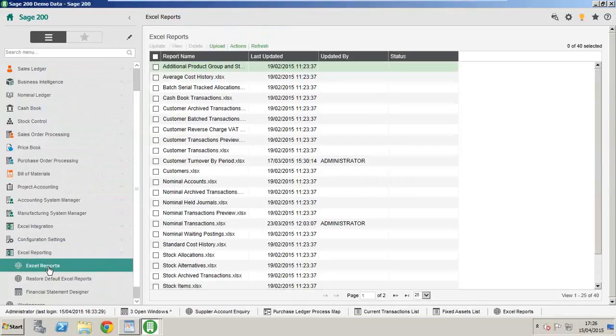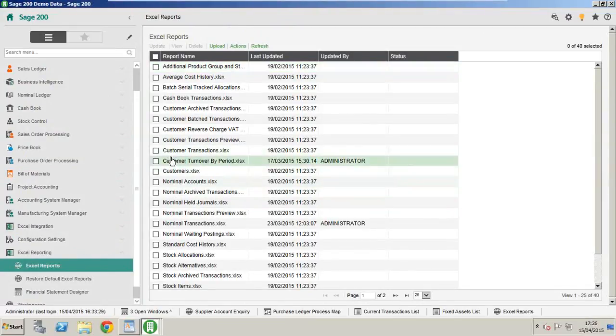Out of the box, I'm not exactly sure how many reports you get. I need to check with Tim, but I think you get 16 reports anyway. It's free, but for quite a small nominal amount, you can pay a yearly fee and you can actually get more reports. So if you just look at some of the reports which are actually here.